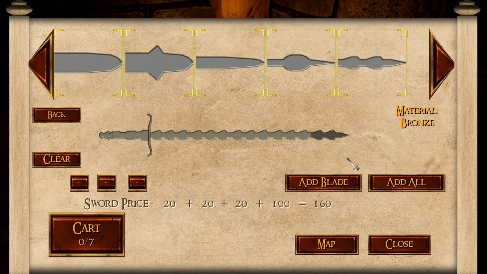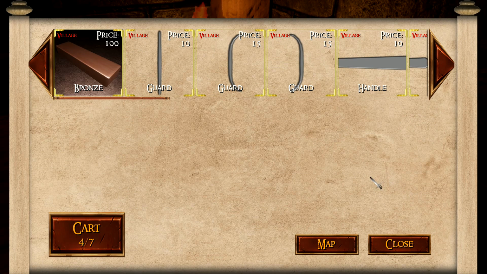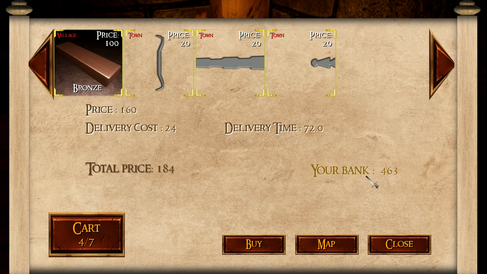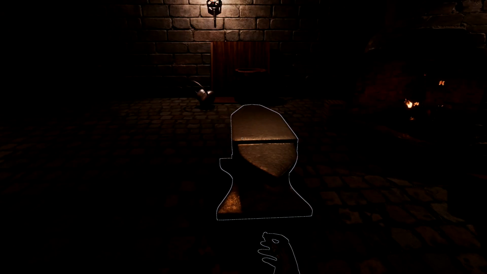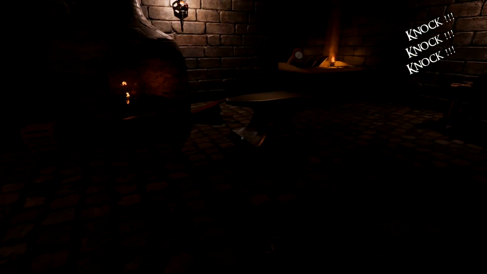When you've unlocked all the options, there's something like 2 million different combinations of swords that you can make in this game, which is actually very cool, although not all the combinations are necessarily things that you should be making. So we will add all like that, and then we will go to our cart. So at the moment, we've got 463. The total price, what we want right there, is 184. So if I buy that lot, I've got to wait a minute or two for that one to turn up, and then you can get your various upgrades and stuff, and that is another customer up there.